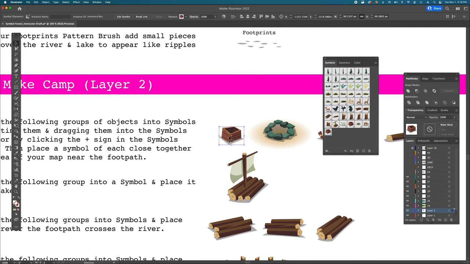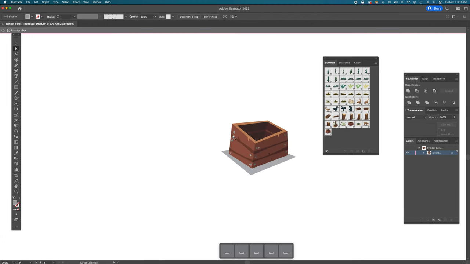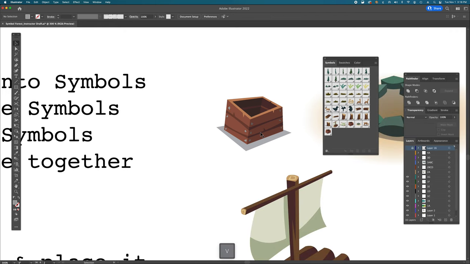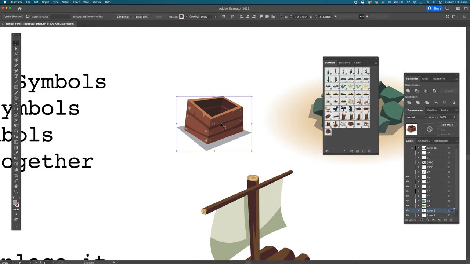You'll notice now that your group of objects doesn't have the paths showing anymore when you select it. It just has this little crosshairs, this little plus sign. This is to indicate that this is no longer a group of objects, this is a symbol. I can't use my hotkey A and edit any of these individual pieces without going into the symbol itself and editing it in there. This is a lot like our swatches palette when you built patterns. You would have to double click on a pattern in your swatches palette in order to edit it. Now, if ever you have created a symbol out of something and you really need to be able to edit it, you can break the link to the symbol by right-clicking on the object and breaking the link.